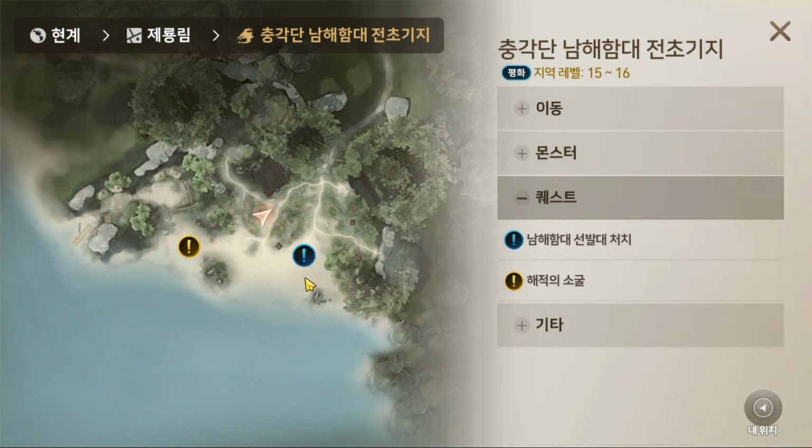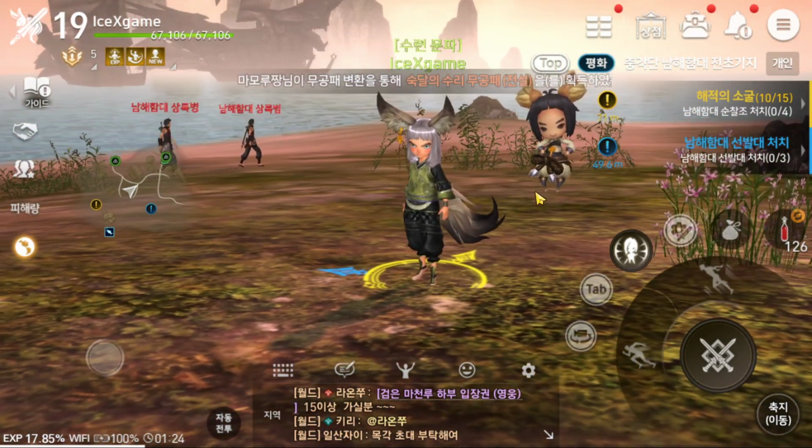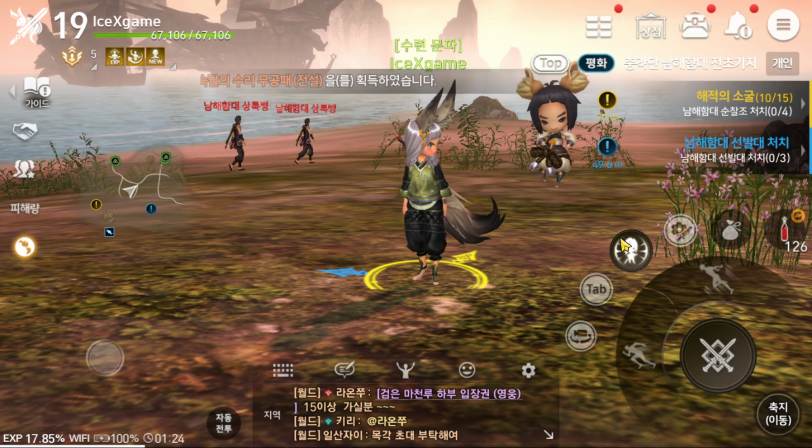Blue and white, blue is like a sub quest. Oh, sorry, blue and yellow. Blue is a subquest and yellow is the main quest. And this one is like a gathering area. In a gathering area, you can go fishing or do gathering, something like that. Okay. Next one, let's talk about the combat system.